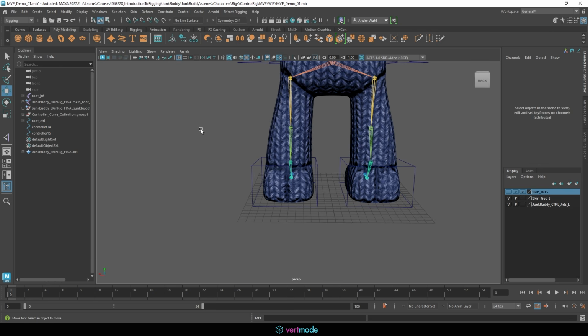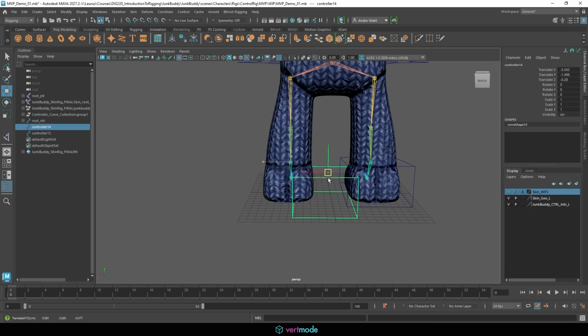One of the weird things is with IK, we really don't need that null above in terms of the orientation. If you guys would like to add one, you can, but it doesn't really benefit anything. All right. So just kind of be mindful that it's perfectly fine to leave these without an orientation group. It's not really going to make a big difference. And the main reason why is this is going to translate.